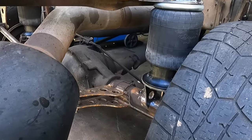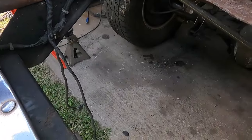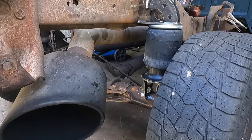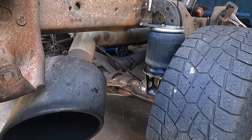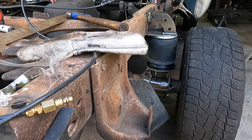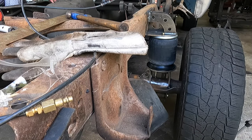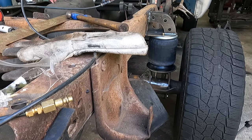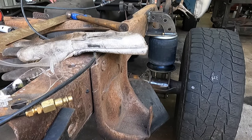All right, so we're maxed out, not maxed out, but we're pretty far up there for where we're gonna be. But got the jacks out of it from back here. Let me move this one. Front end sitting on the ground. Back end, we're gonna let some air out now. Go back down to our normal ride height. It should be about there. We'll go right there for now.